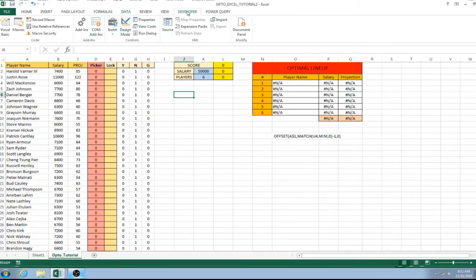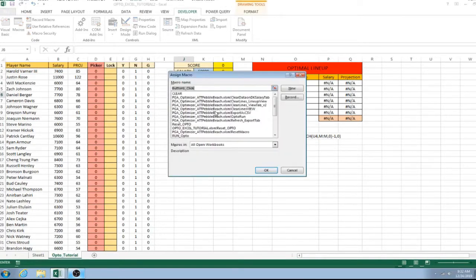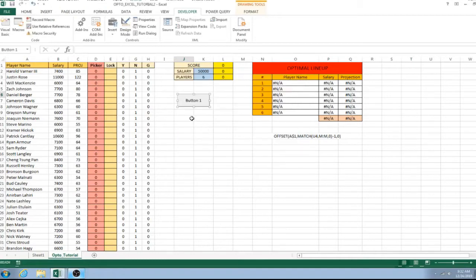We're going to go to the Developer tab up top. We're going to go to Insert, and these controls, there's a lot of different things you can do in here. This top left one is button. We like buttons. So we're going to put it right here. And I'm just going to leave it plain for now. That's our button. Now if you right click it, you can do Control C for copy, and then Control V to paste.